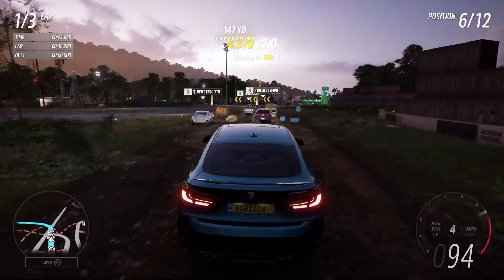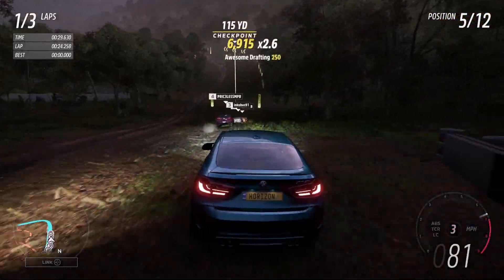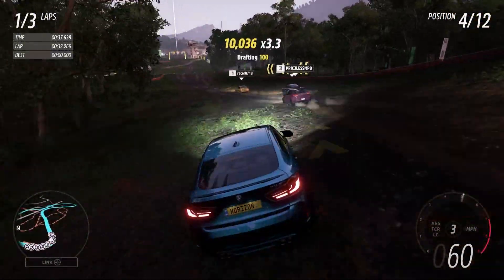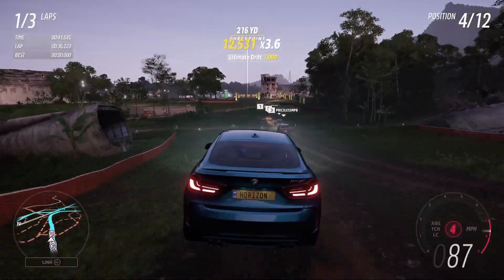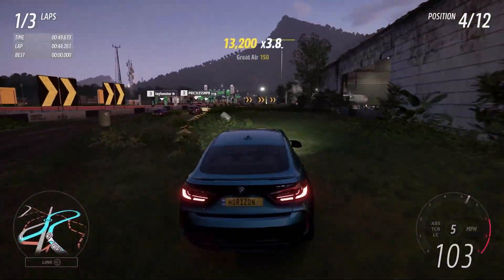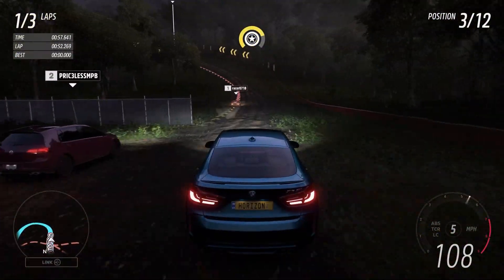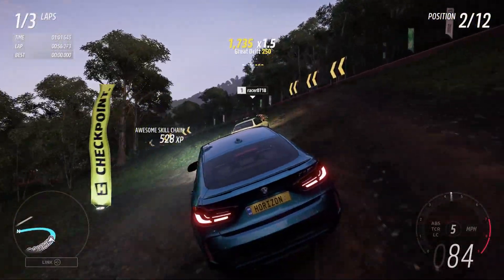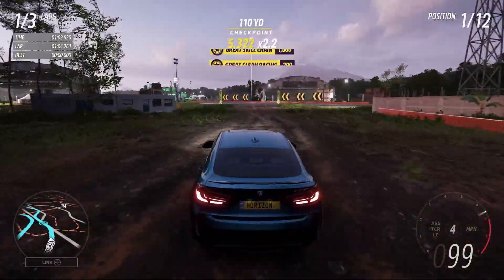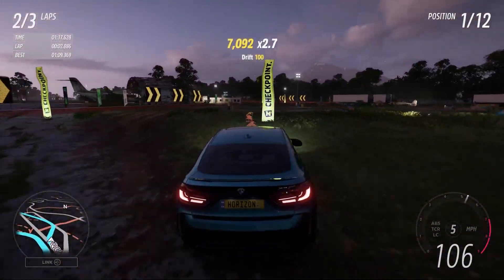Not the best of starts - it definitely felt a lot quicker in the Audi than this. But then this does weigh a thousand pounds more than the Audi, so a real surprise. This feels a little bit mushy and sluggish even though it has more than 100 horsepower extra. I'm not the biggest fan of cross-country racing, but considering the kind of cars we can choose, it's quite tempting. Plus I did want to talk about the update that's coming, which is exciting in itself - especially since all six cars are new to the Forza series.